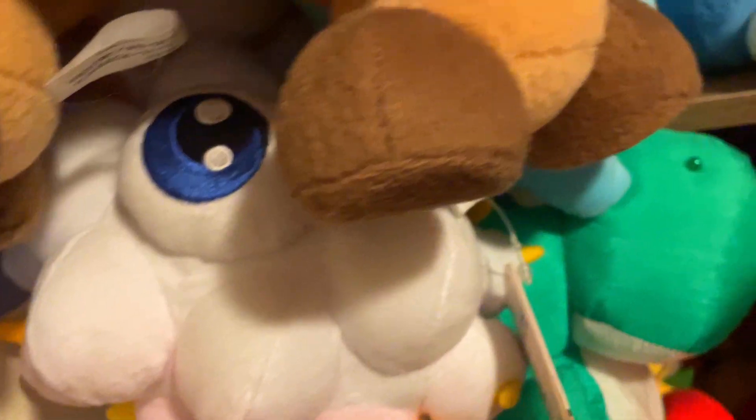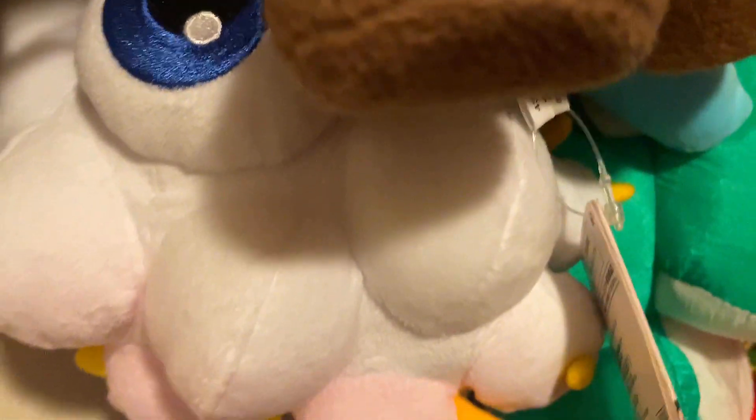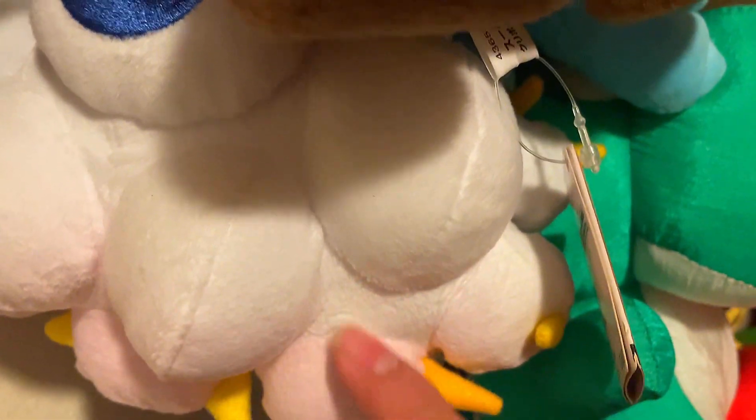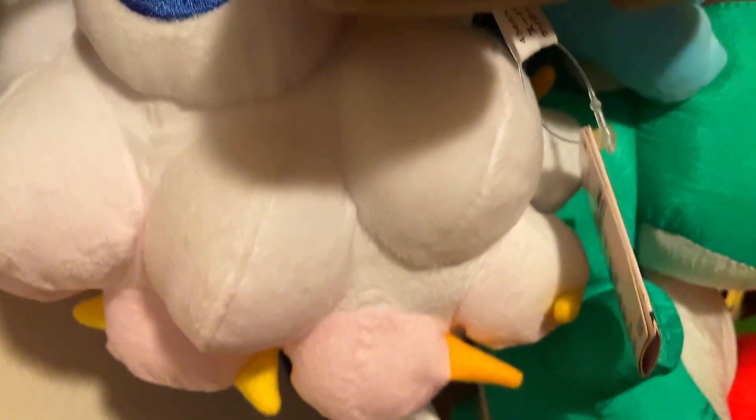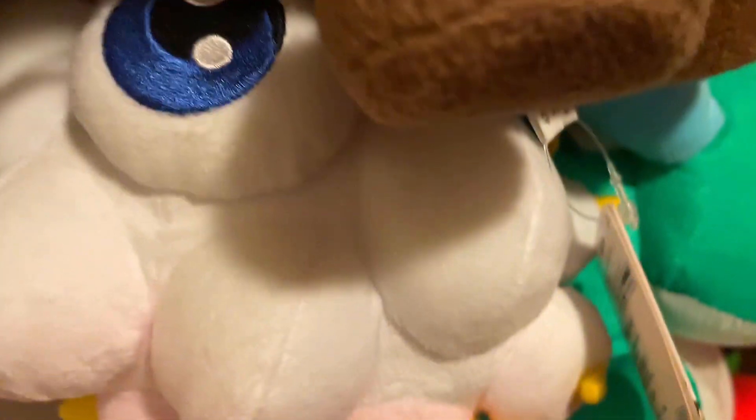Number 5 on my list is Kracko. I apologize because he is hanging on my shelf in a setup I absolutely cannot destroy, so I had to unplug the camera and bring it here — sorry if the quality is a bit messy. But if you have this plush, you know this thing is amazing: the sturdiness, the nice embroidering, and the way the color transforms from pink at the top into blue. This has got to be one of my favorite Kirby plushes. He came out like 7 years ago which is absolutely insane. I love Kracko so much — he's one of my favorite characters — and the plush is just absolutely gold.